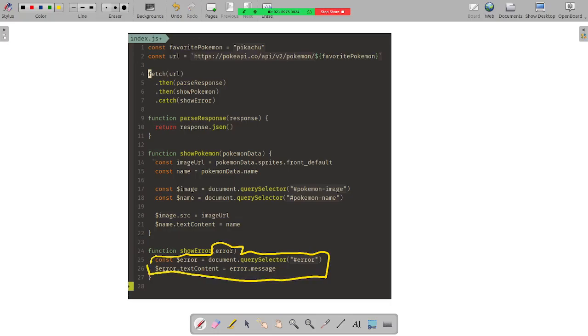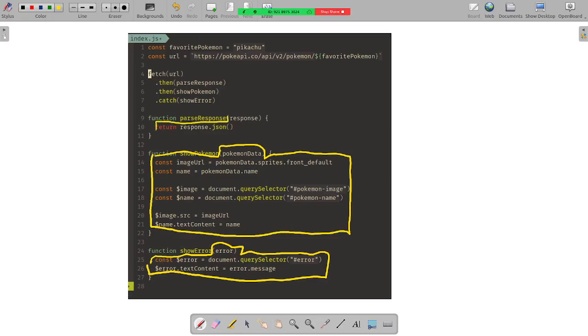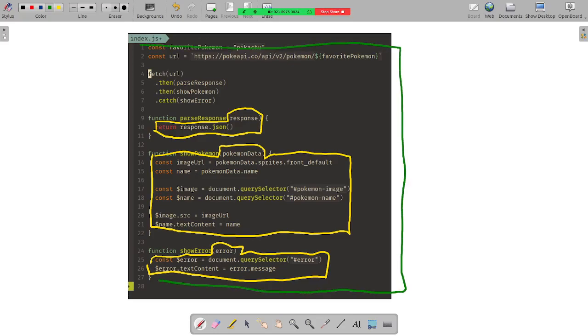So that's a scope box. That's a scope box. That's a scope box. And then everything else is in another scope.